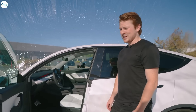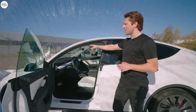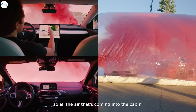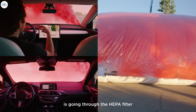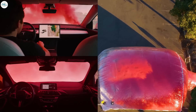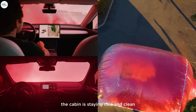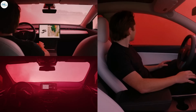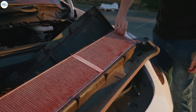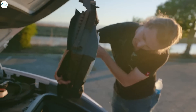In the new experiment, a series of smoke bombs were set off inside the bubble to give a more visual representation of the effectiveness of the HEPA filter and bioweapon defense mode. After several moments in the car, the Model Y's cabin remained smoke-free and was able to be occupied by a Tesla employee. The other car, which had a camera installed inside just as the Model Y did, was filling with smoke quickly. The post-test analysis of the HEPA filter showed not only was it able to capture nearly all of the particulate matter, but the red smoke could also be spotted on the filter itself.